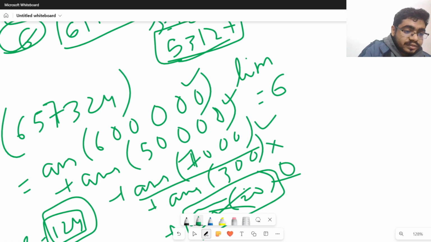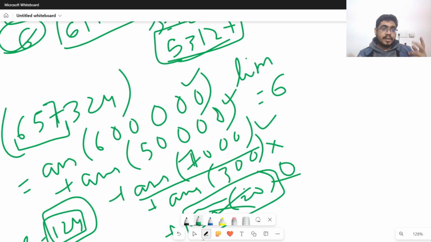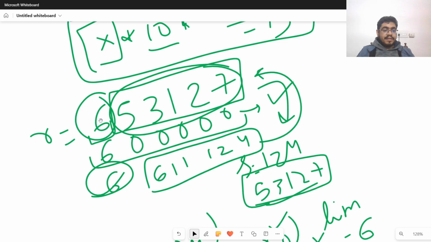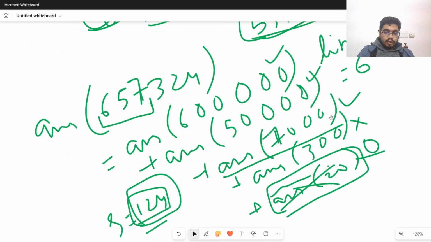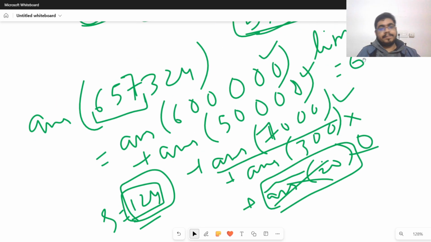Why? Because any number starting with 657, that is what our assumption was, right? We'll fix 6 now. Like if you go back to our previous assumption, the idea that we fix this 6 and then make a call for the remaining number, right? So in a way, when we are trying to make this fourth call, we are fixing 657, but we cannot fix 657 because this 7 in fact is more than the limit. So we stop our recursion as soon as we arrive at a digit up to this limit. So yeah, that is the major idea of this solution.